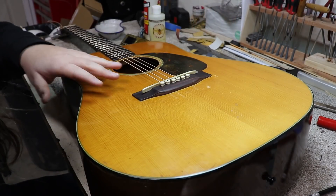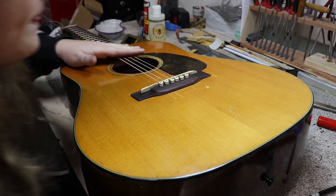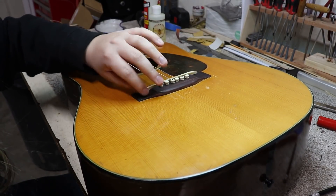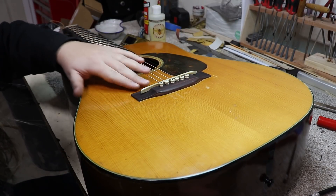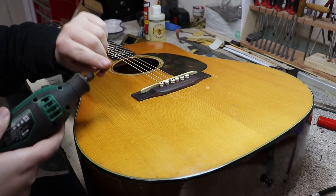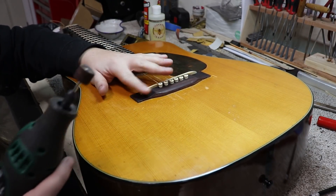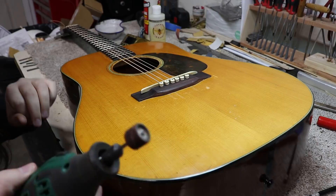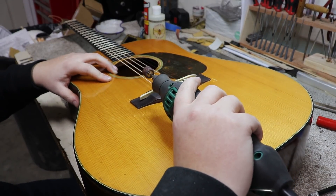You can see I've got the saddle on it and all the strings on it. The thing I really need to do now is get some of this bulk taken off the saddle. The height is almost right - really close. I may take it down just a little bit more, but first I'd like to take some of this bulk off so I can make sure it's going to look good. The best way to do that is to use the drum sander attachment for my Dremel tool and just work some of that out. I'll end up using the file and maybe some sandpaper to get a little bit closer, but I'll start with this and try to be real careful.